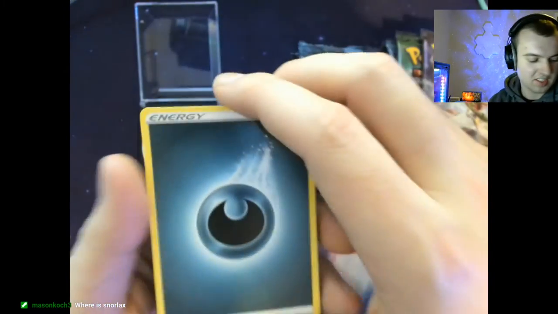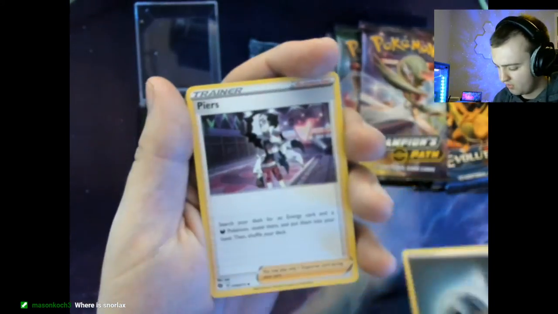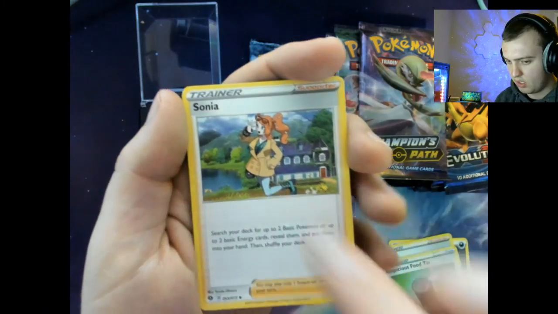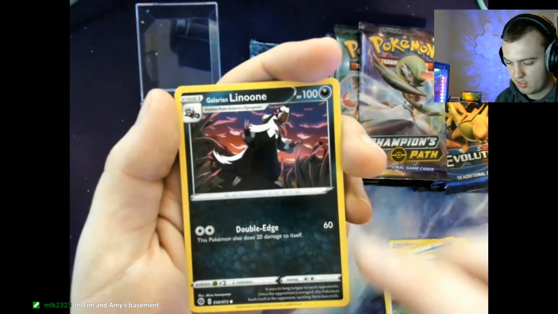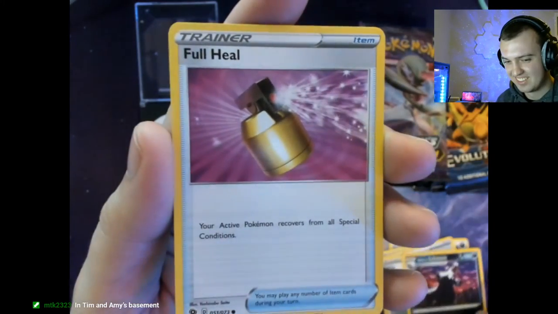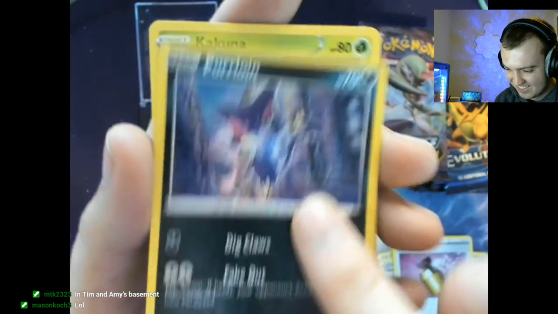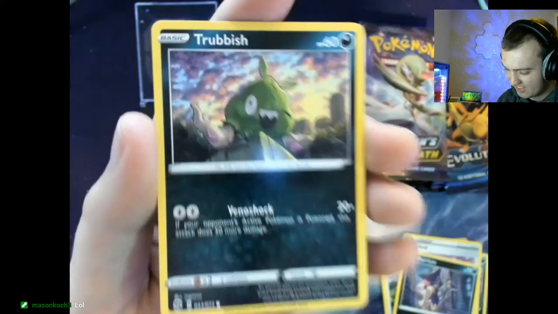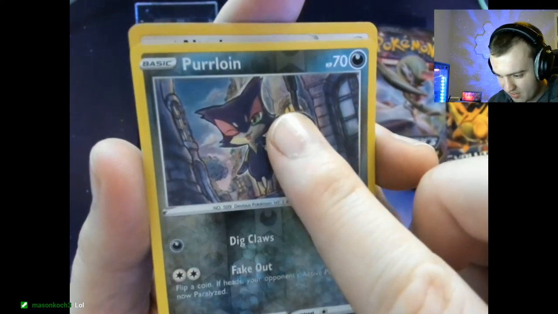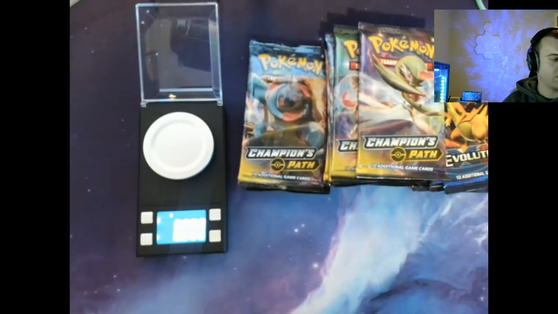Where is Snorlax? I don't even know if he's in this set. He might be in some of these evolutions we have over here, but I don't know. Suspicious Food Tin. Snorlax is in Tim and Amy's basement. Galarian Linoone. Yes. Foil. Purloin. Kakuna. Weedlegang. Trubbish. We're getting the trash cans. Reverse Purloin. And for the rare, Altaria. Full art Altaria. That's another duplicate that we've gotten today.